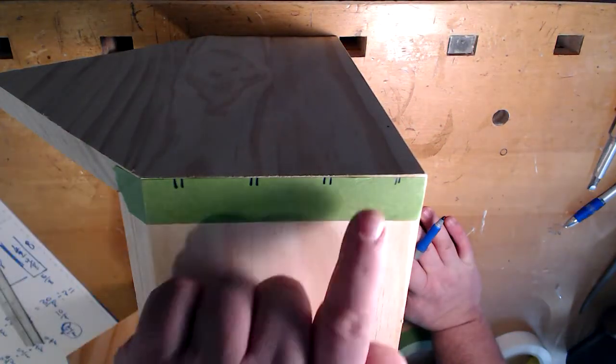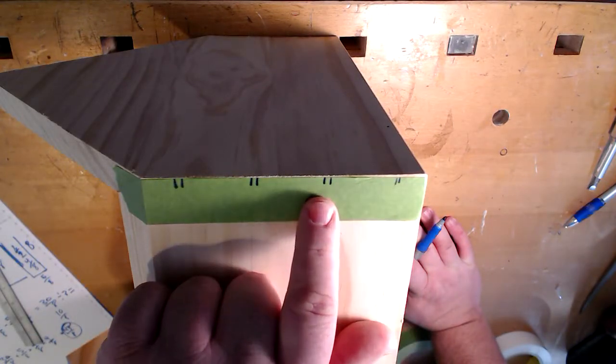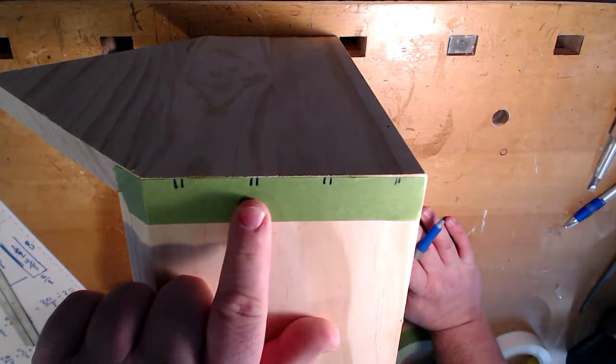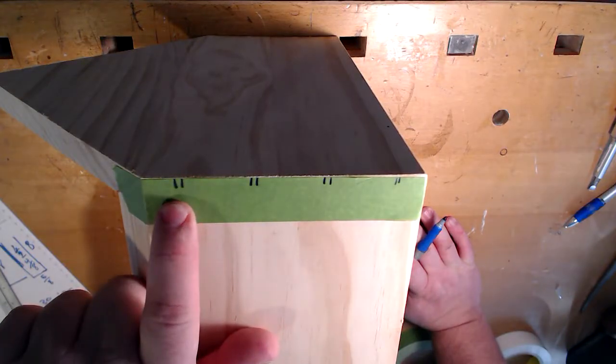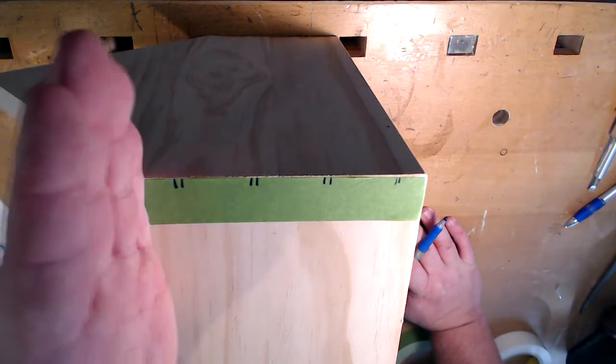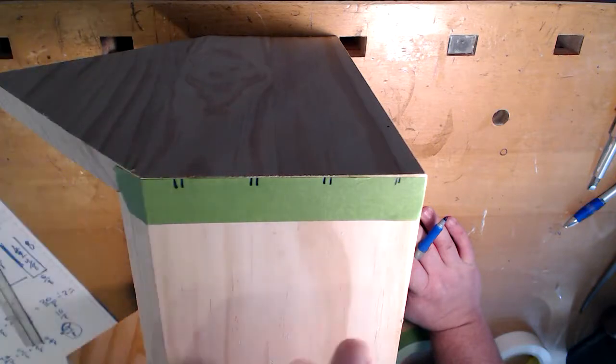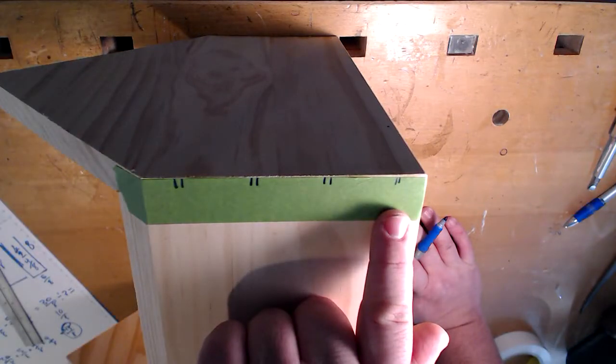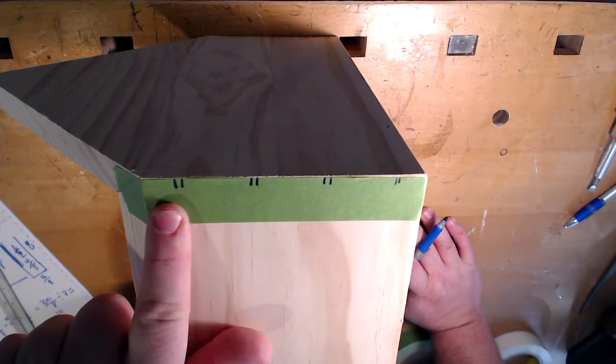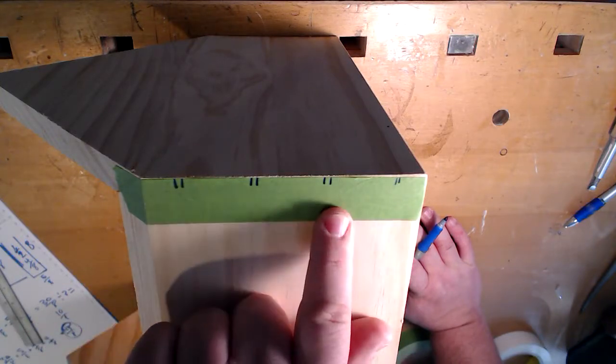And I'll set the fence up for this, I'll cut all 4. I'll use this to set the fence up, I'll cut all 4. Normally if I was doing this, I would have a square edge over here, I wouldn't have this roof line. And I would set this, I'd cut all 4 corners, flip it end to end, cut all these. Then I would set the fence for this, cut all 4 corners, flip it and cut all 4 of these.